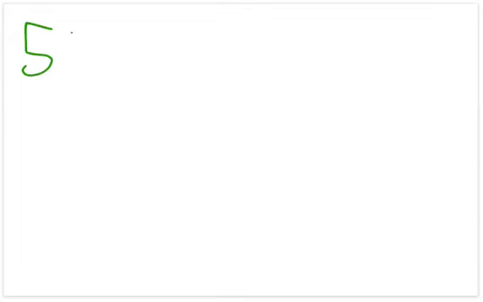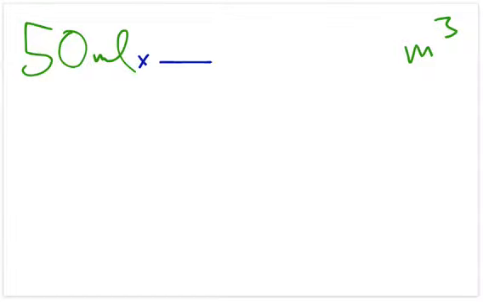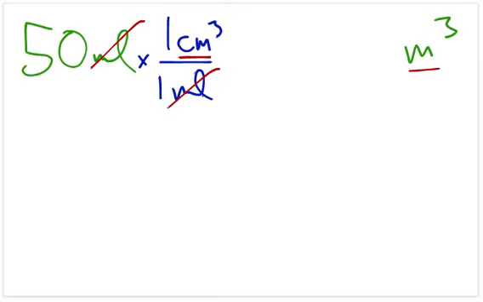Occasionally, you'll have, say, that 50 milliliters, and you'll need to convert it into cubic meters. Sometimes when we talk about gases, we talk about cubic meters. Well, I don't know how many milliliters are in a cubic meter, but we just said that 1 milliliter is 1 cubic centimeter. Again, how does that help me? Not quite too much right now, but I have it converted into solid volume measurements, just like this is. And I know there must be some relation between centimeters and meters.